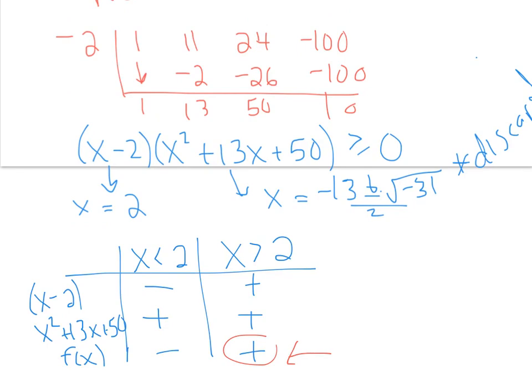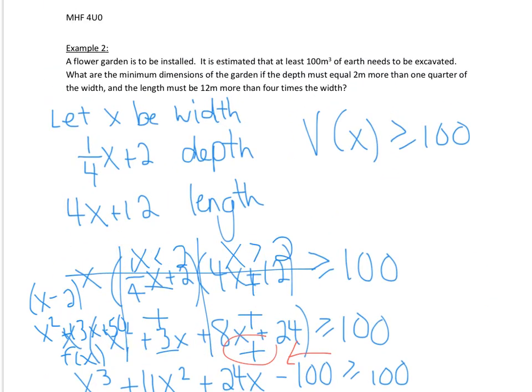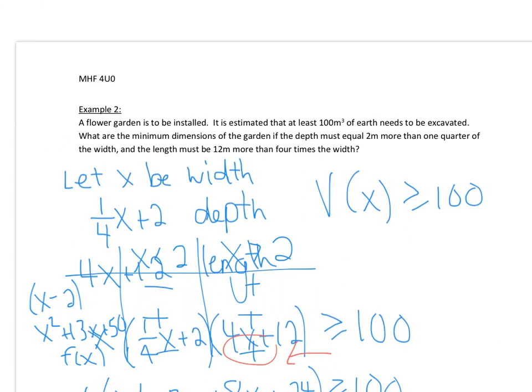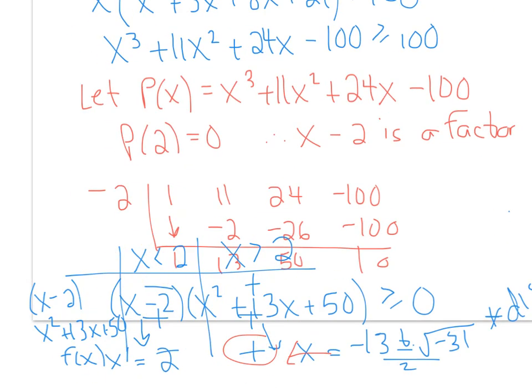So therefore, then we need to go back to the original problem, and we just need to conclude. Okay, so we know, sorry, it went on to another page there. I'll move that in a minute. We want to know the minimum dimensions. So our minimum dimensions is when x is, the width is at least 2 meters, right? And then we want to solve for the rest of our dimensions here. So if we have 2 here, then we know that the depth is, the height is 2.5 meters. We know that the length is 20 meters. I think, believe we're working in meters. Yeah, we're working in meters. And so those dimensions will give us a volume of at least 100 meters cubed, right?